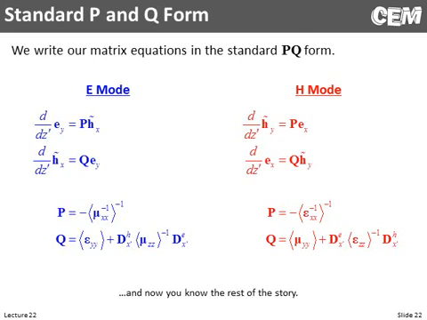Now it turns out this is our PQ form, and we can define our P and Q for the E mode this way, and we can define our P and Q for the H mode this way. Notice the blurring to handle convergence is incorporated into the P matrix. So the Q matrices are the same as if we're not doing any blurring at all. But now for our 2-dimensional method of lines, we've reduced this to our standard PQ form. And you know the rest of the story, how to handle that. We handle the layers the same way, calculate scattering matrices the same way, iterate through layers the same way, etc. Nothing's different.